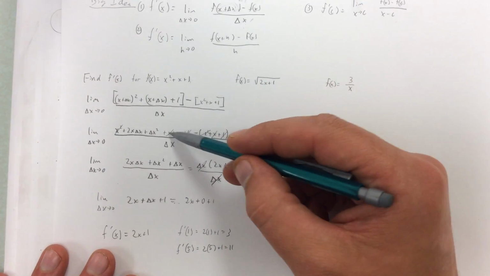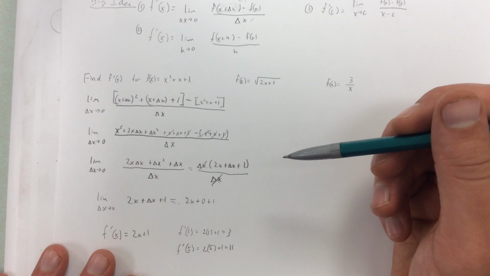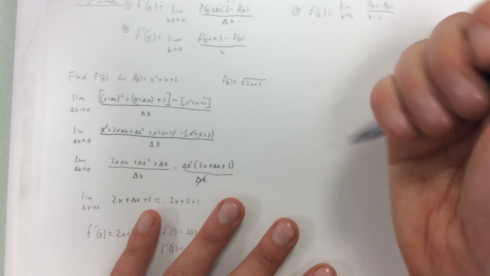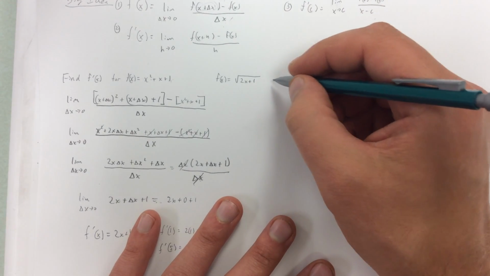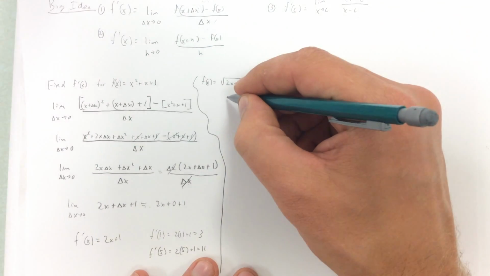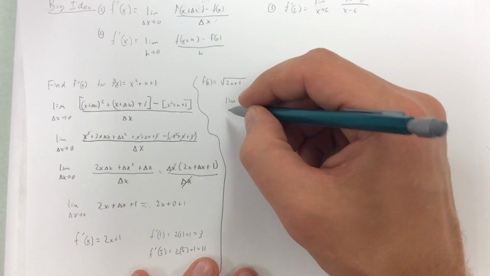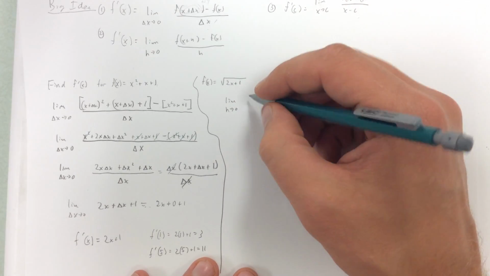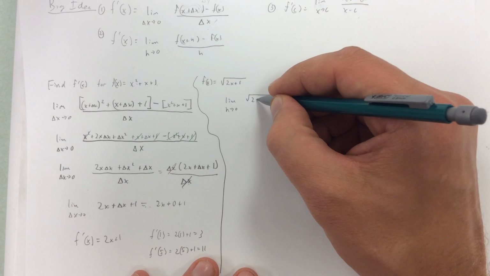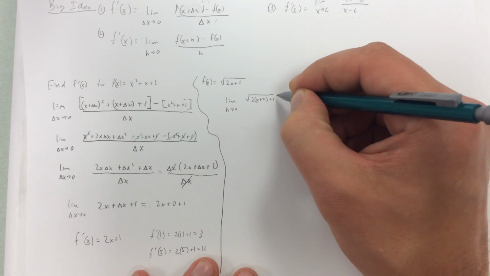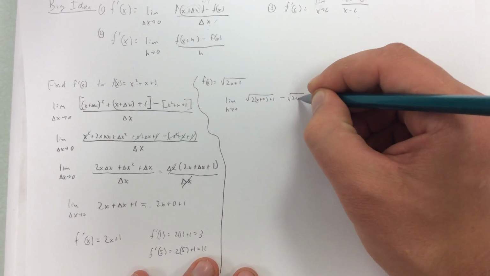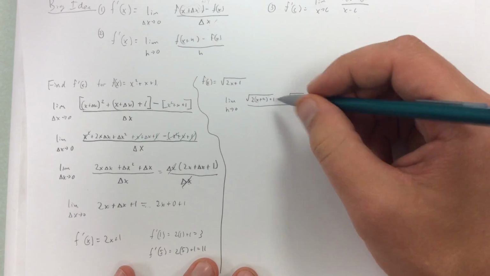Now, if you don't like the delta x's because they confuse you, you can use h's. Okay. We're going to go ahead and do that with the next one here. Let me move this one out of the way. We're going to find f prime of x for this. So I'm going to use the second definition here, using h's. Limit as h approaches 0. So I'm going to do f of x plus h, so it's going to be square root of 2 instead of x, it's going to be x plus h plus 1 minus f of x. Well, that's just that function. That's all divided by h.